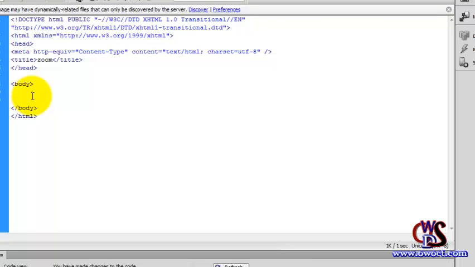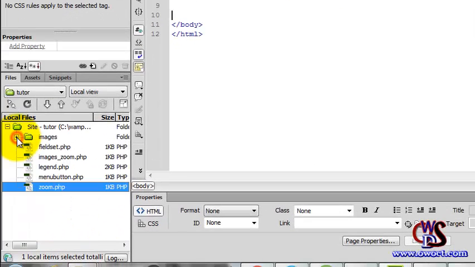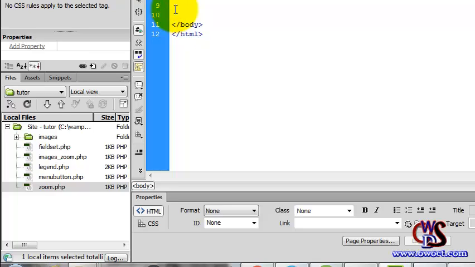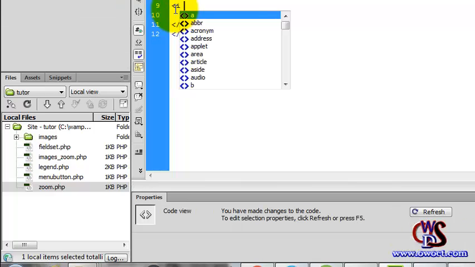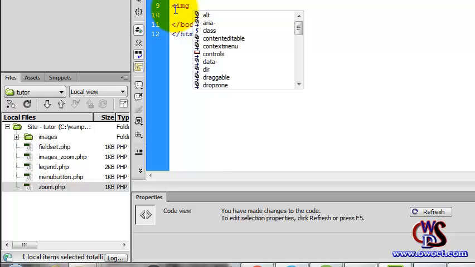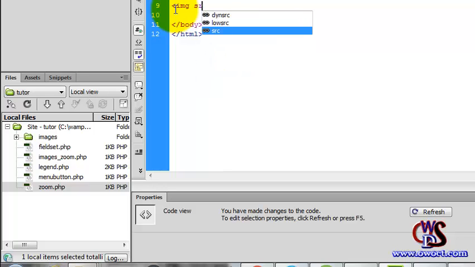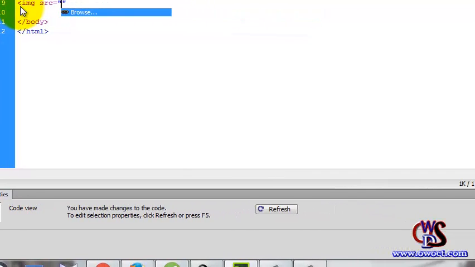First and foremost, we have to include the images we're going to be using, and the images are right here in the images folder. So right away, let's start including them. Open an image tag, img, open the source, browse.